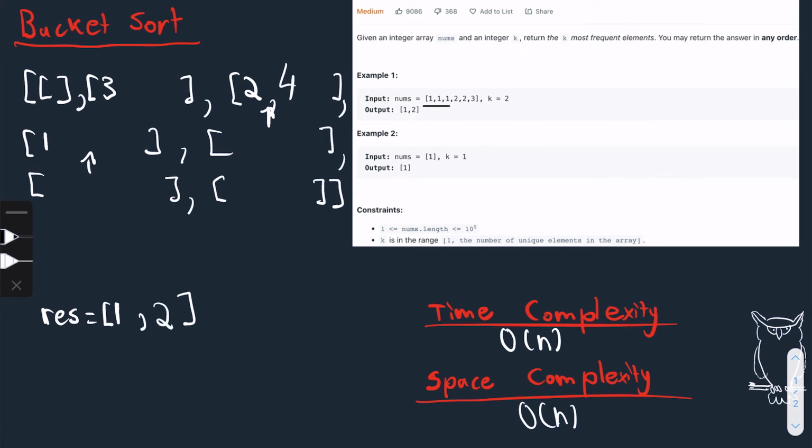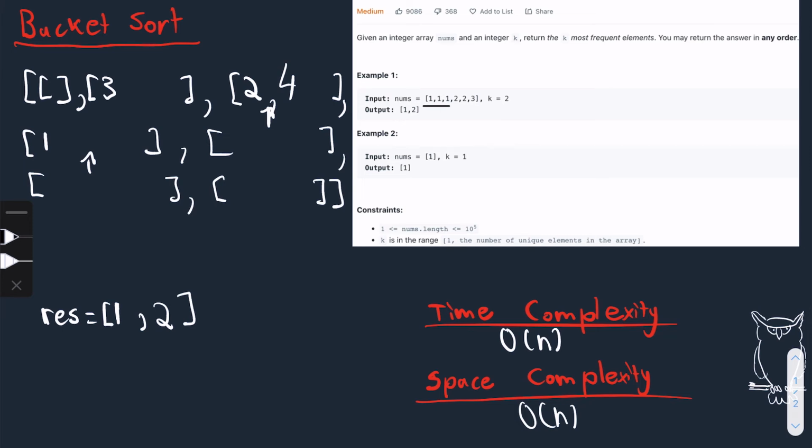Now, once we've built a result array, we can just return, and this actually has time complexity of O of n, because all we're doing is we're first building this empty bucket list, which takes O of n time, because we're exactly filling the outer array with n plus 1 buckets. And then the next thing that we're doing is we're iterating through the nums array, and we're accumulating each element's frequency in the nums array, which is again about n steps.